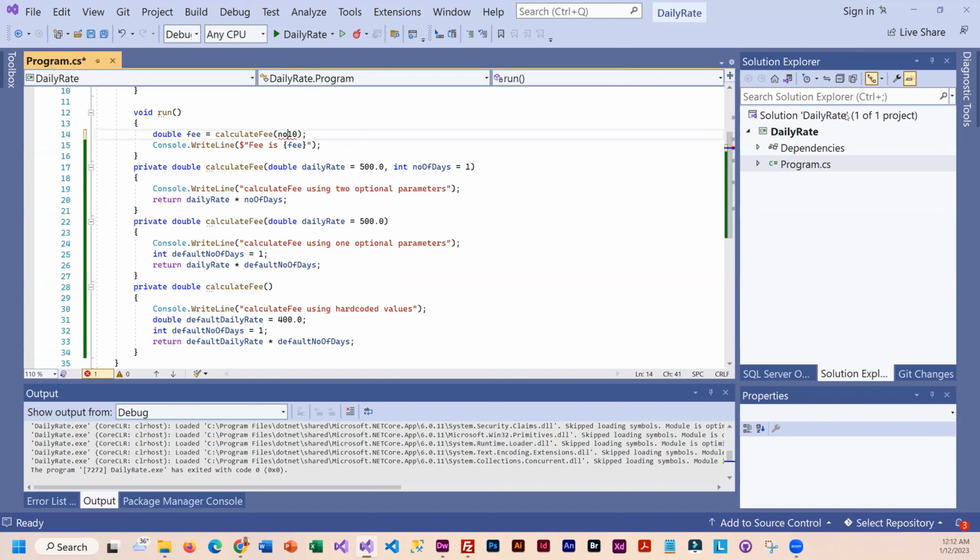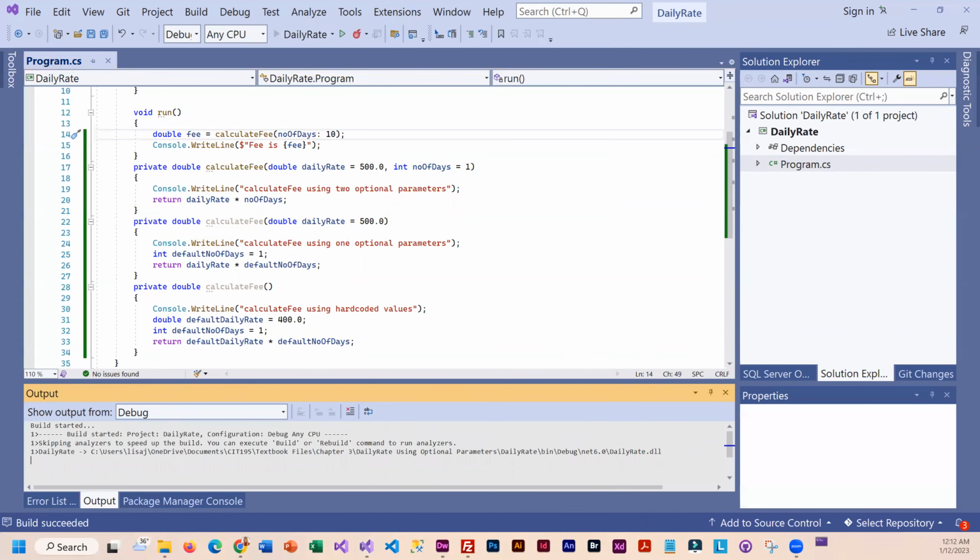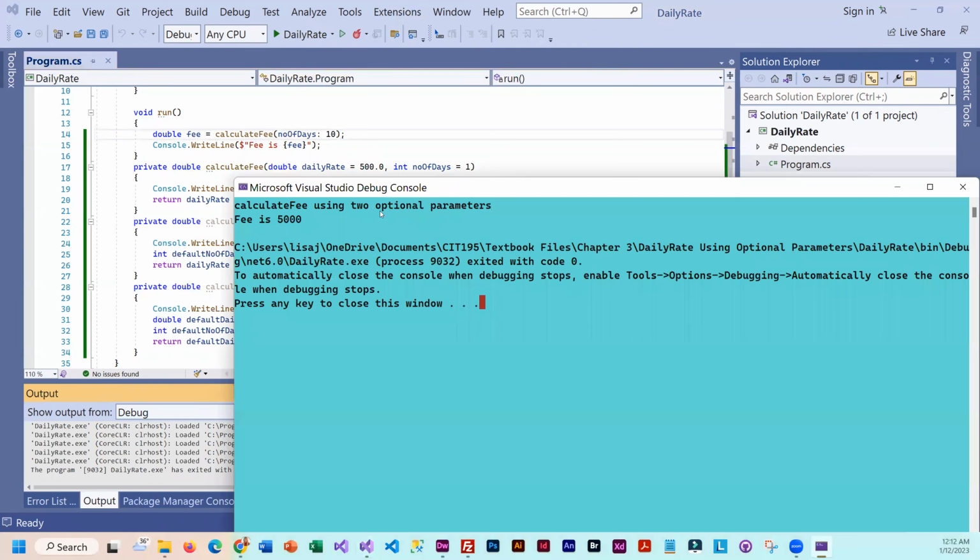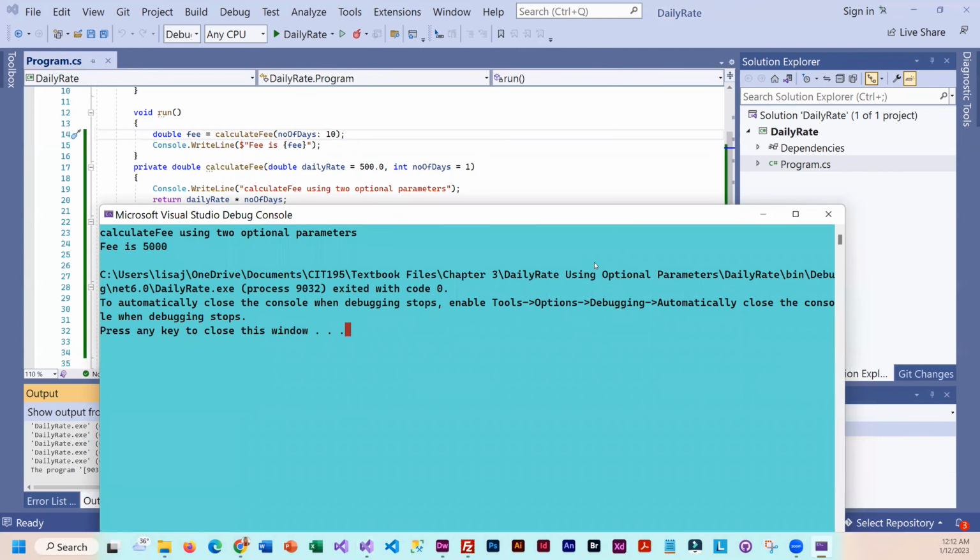We can say number of days colon 10. Okay, and so then it's going to look, well, the only one with the number of days is this one. Okay, so it's automatically going to go to this one and use the daily rate of 500. And that is exactly what it did.